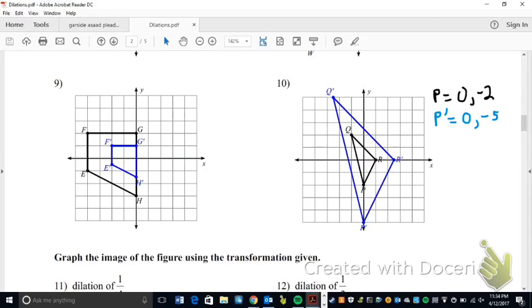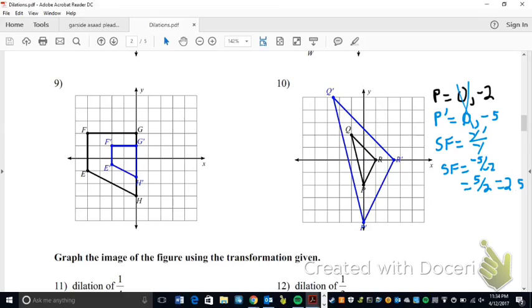So in order to determine the scale factor, I can't use my zeros. Because scale factor being x prime over x would give me 0/0, and as we all know, we cannot divide by 0. So we have -5 over -2. My scale factor is going to be my y prime over y. The y value of my P prime is negative 5. The y value of my pre-image, P, is negative 2. Negative 5 over negative 2, the negatives cancel out, which makes sense because remember, we cannot have a negative scale factor. Not a thing. We get 5 halves, or 2.5. So that is my scale factor.